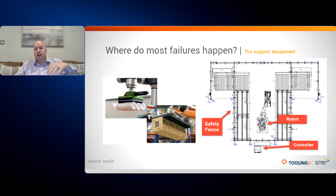Typically, what I would suggest is the person that made the robot does the service, because if you were to call FANUC or ABB, they will only work on the robot itself. They will not touch the EOAT. They will not touch any of the support equipment. They only touch the robot. So my suggestion is either A, you find an integrator that will service the robot itself, because then they can also look at the accessory equipment, or the OEM, if they're still around and they do service.